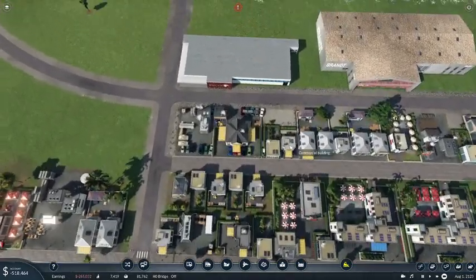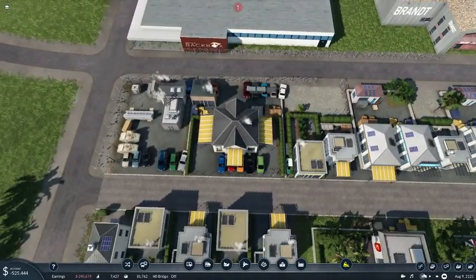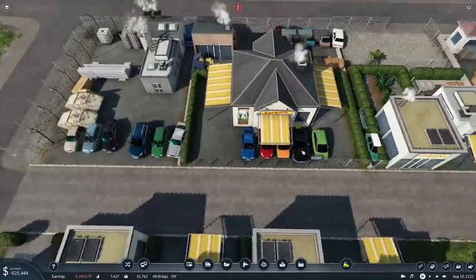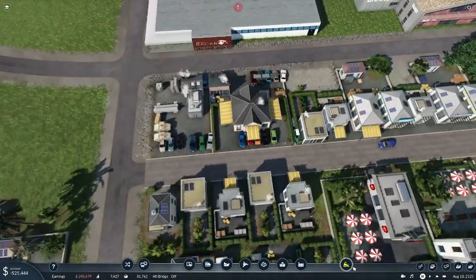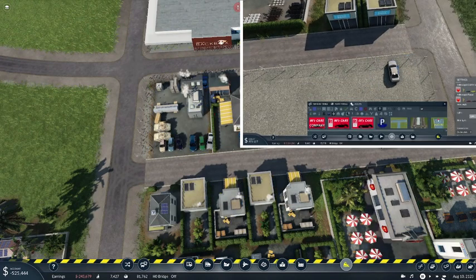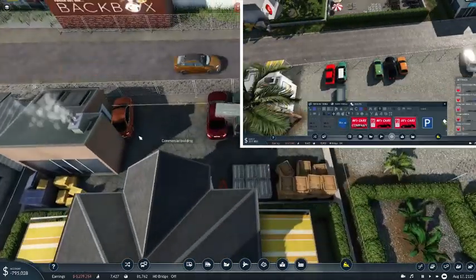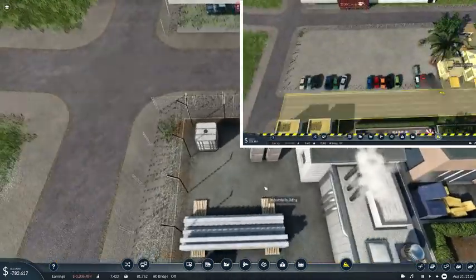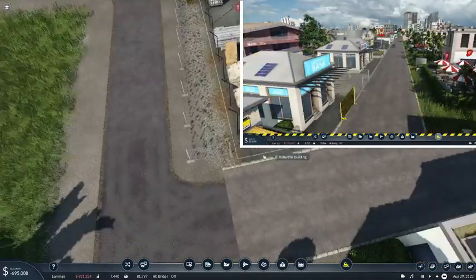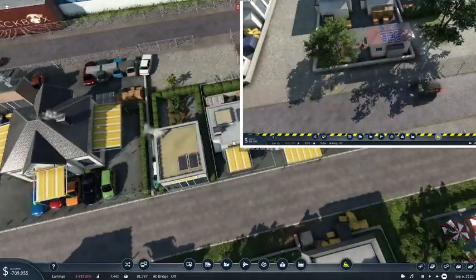Oh god. Is it because I removed it? Why is it... Okay, well, you probably can't tell, but... Oh, I don't have money. Anyway, this is a parking lot. You can see that I placed cars. I don't know why it built on top of the cars when I put a fence to make it not build, so I'm going to have to remove that.